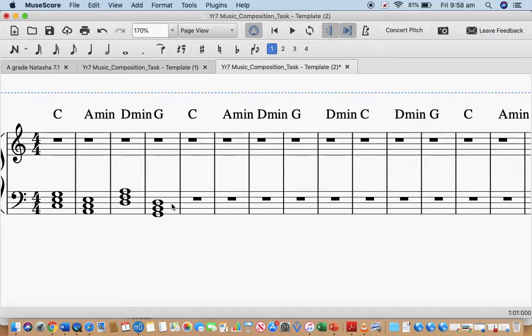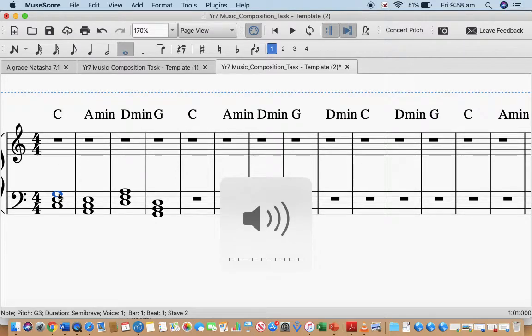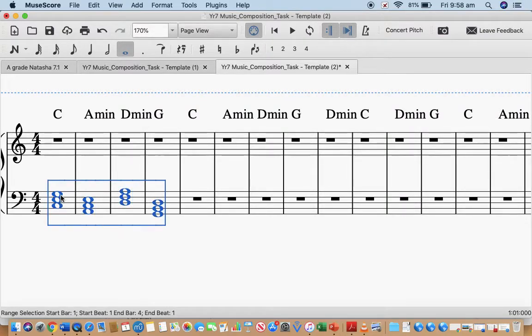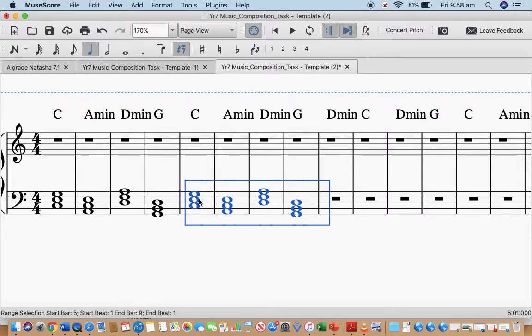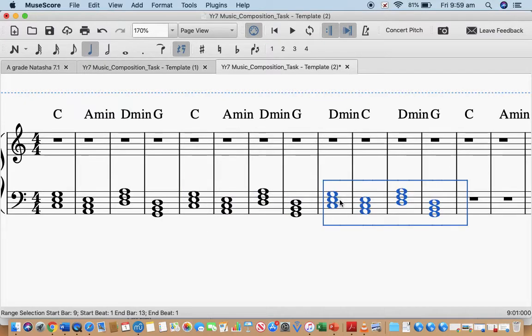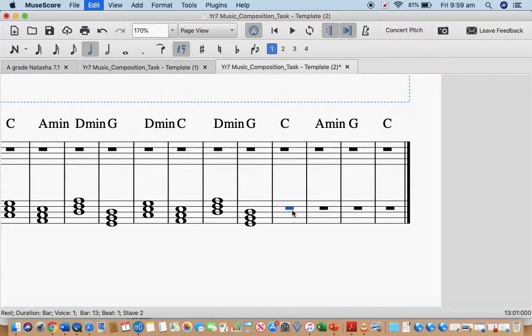Now, after that, you're going to copy these left-hand chords. So you're going to click the first note of the first chord. This is a chord here because there are three notes there. One, two, three. You're going to click just one of the notes, doesn't matter which one. You're going to hold the shift button down, and whilst you're holding shift down, you're going to press the arrow to the right, one, two, three times. You can see it's highlighted now. Now you're going to copy that. If you've got a Mac, it's Command C for copy. Then you're going to click there and paste, which is Command V. You're going to do it again, paste. And one more time, paste.